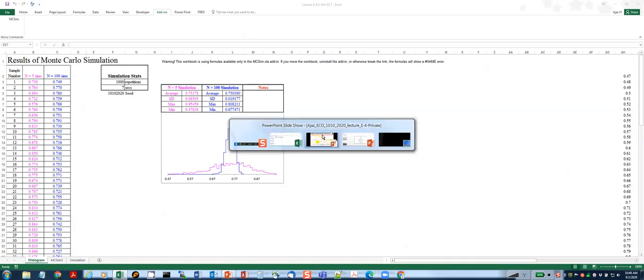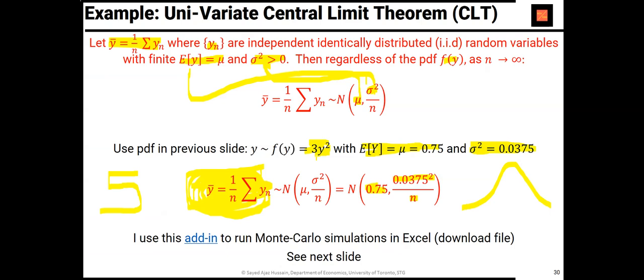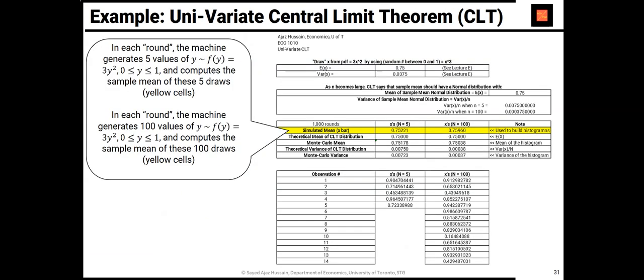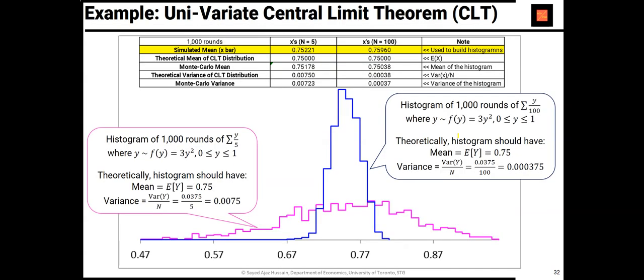So coming back to our lecture, where is our lecture? This one right here. Let's now see what happens. This is exactly what I showed you right now. So this yellow cell, first one, is the sample mean of 5 observations, these 5 right here, right? And that yellow cell right there is the sample mean of those 100 observations, right? Intuitively, the machine presses the button again and again, F9, and it stores 1,000 observations of the sample means of 5 draws and sample means of 100 draws. And then I'll now make it look pretty for you.